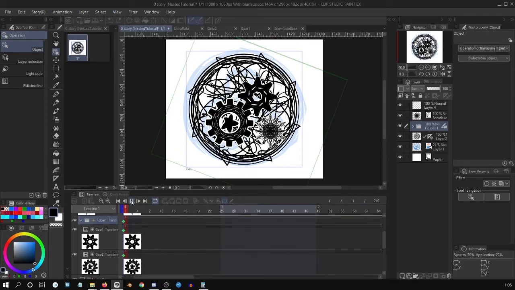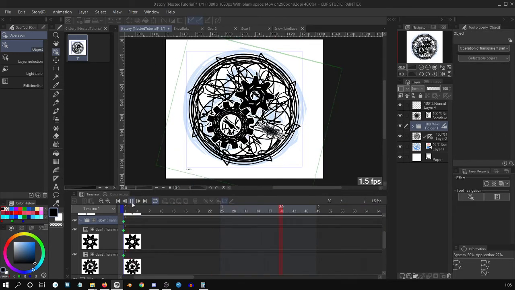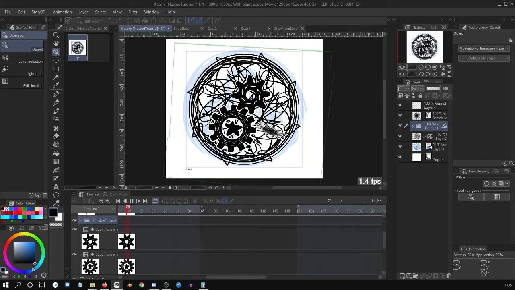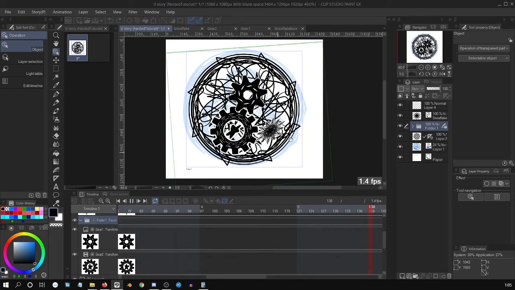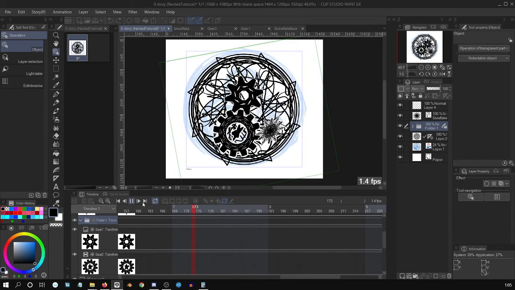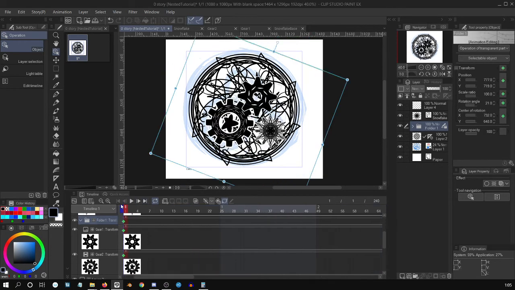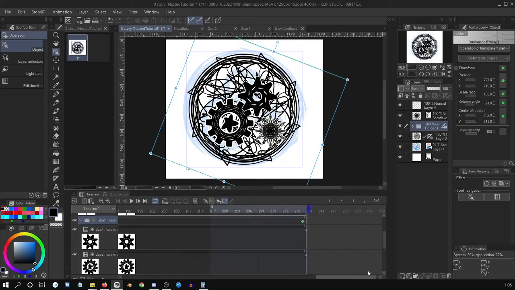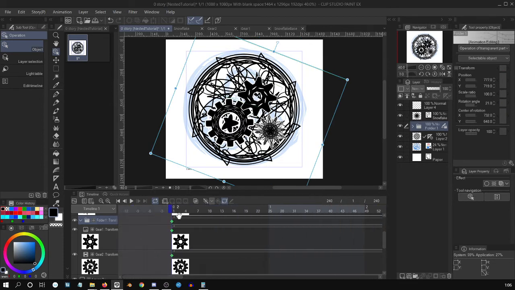So you can see the gears moving. So yes, you can do very complicated gear animations utilizing the folder with keyframes.